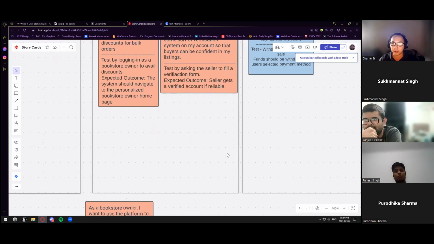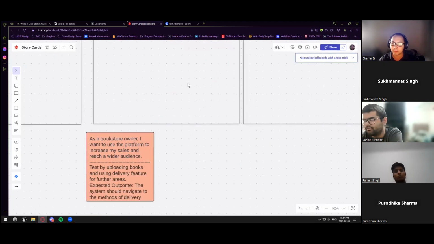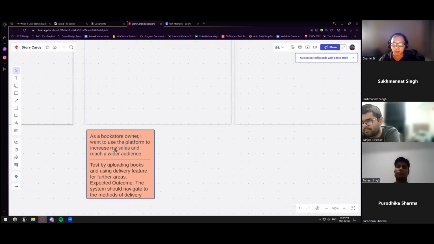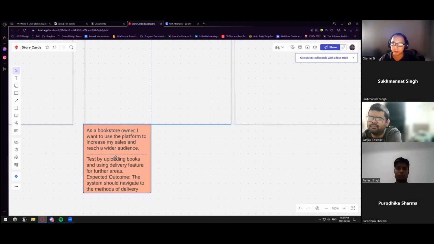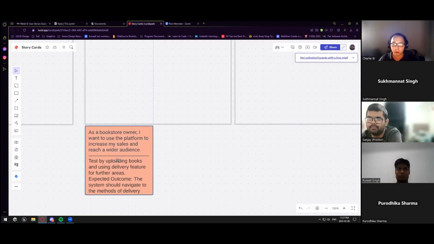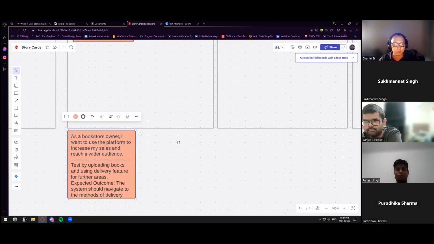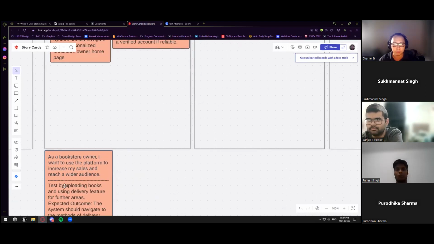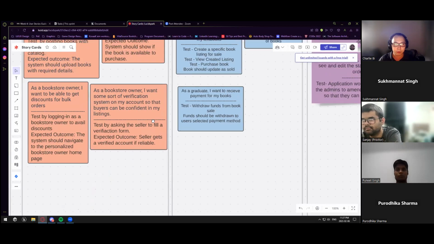Oh, so you mean bookstore owners will have a feature that can link to a physical location for their books when they make a listing, just to reach a wider audience, so that more people can visit their bookstore. But if a customer selects pickup, they're anyhow going to go to the shop and pick up the book, right? I don't think we originally had that as an option, but that might be an option that we give bookstore owners. So let's leave this for now. I think we can change it to something like that, but I don't want to spend too much time on it.